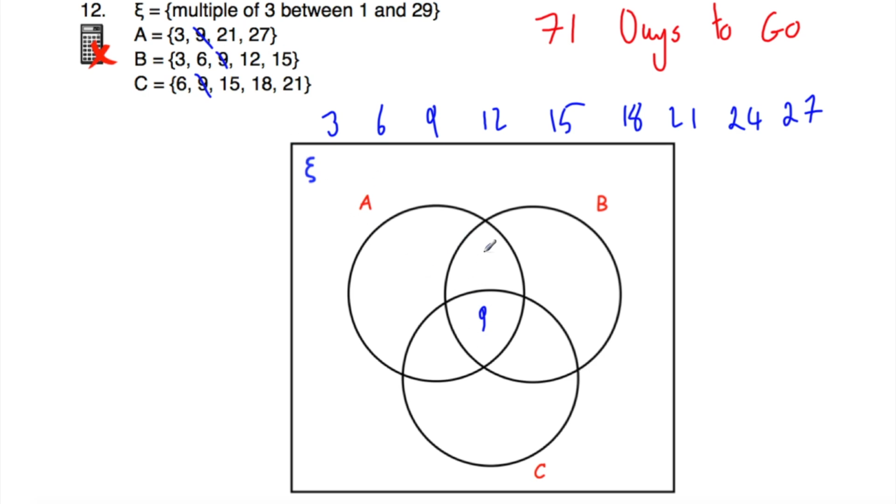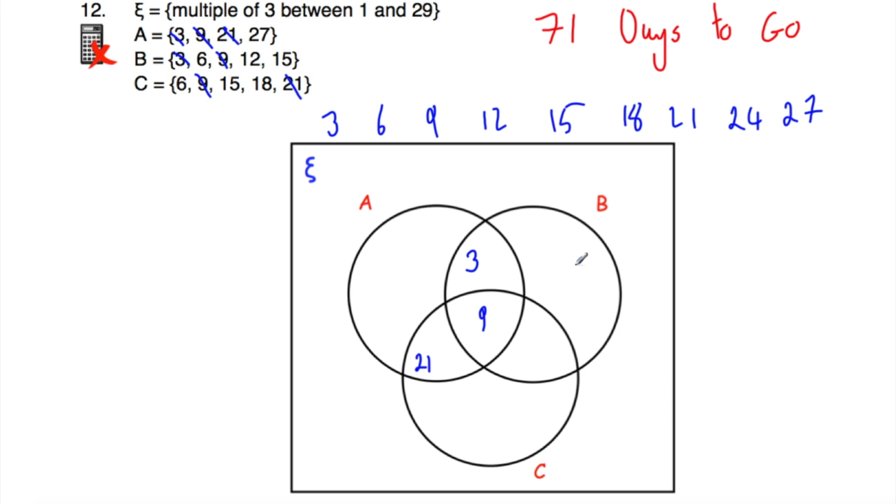Okay, now let's look at these numbers here, the numbers that would be in sets A and B, but not C. So that's going to be 3. 3's in A and B, but not C. So 3, let's put that in. And then let's have a look at any more. Nope, that's it. Okay, now let's look for any numbers that will go here. So there are numbers that are in both A and C, but not in B. So we've got 21. Yeah, 21's in A and C, but not in B. So 21, let's put that there. Any more? Nope.